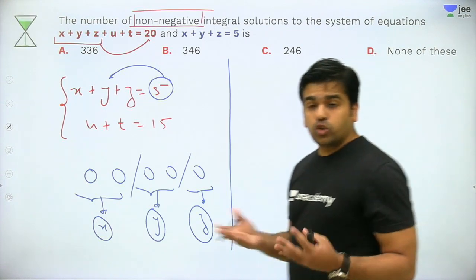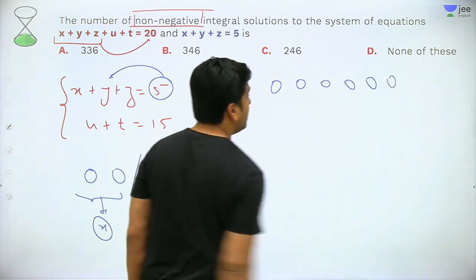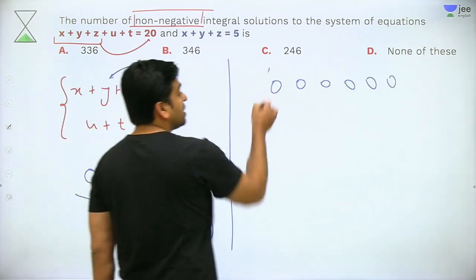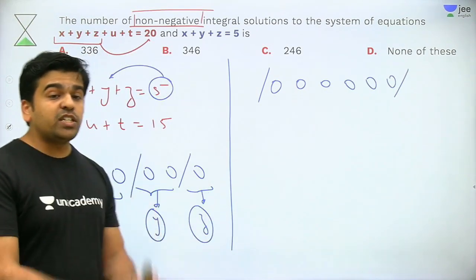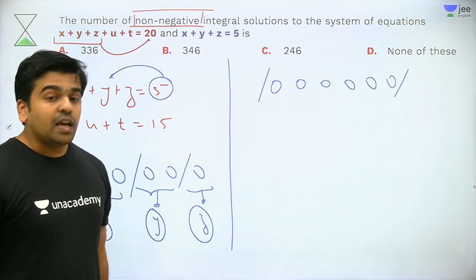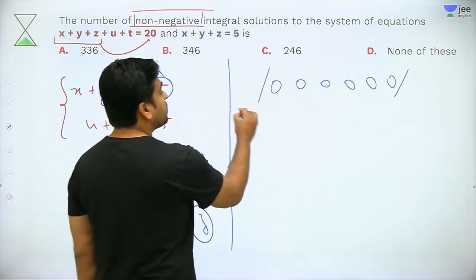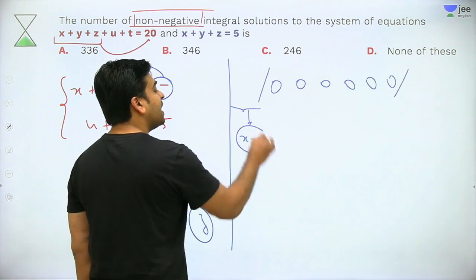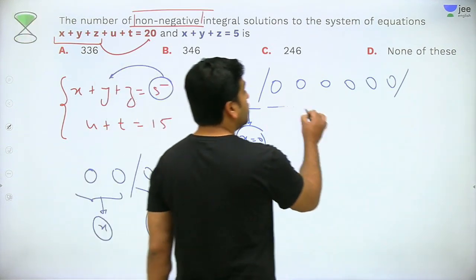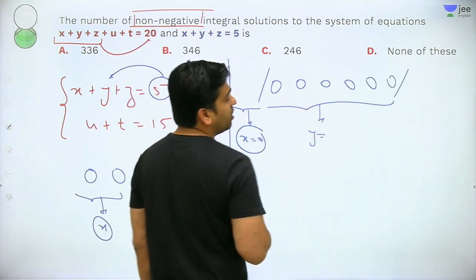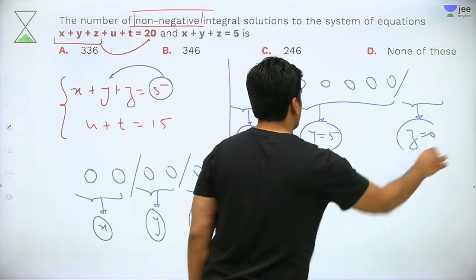But I can actually change the position of the partitions now. If I place the partitions something like this, these are my 5 apples that I have placed, but now the partitions are like this. One partition is at the start, one partition is at the end. Then in that case, how are you imagining the values of x, y and z? x is always the number of apples that you have before the first partition. So before the first partition I have nothing. That's why x is equal to 0. y is the number of apples present between the 2 partitions, and that's why in this case your value of y should be equal to 5. And pictorially what we are getting is that the value of z should be equal to 0.